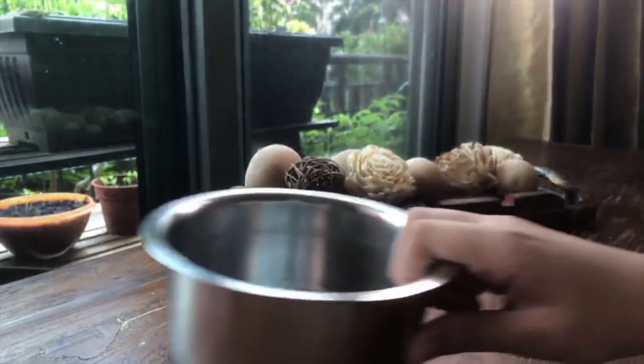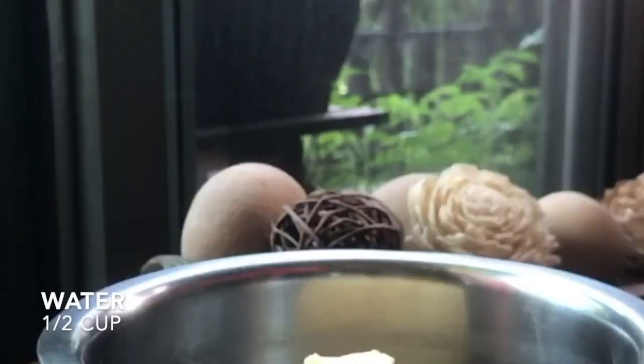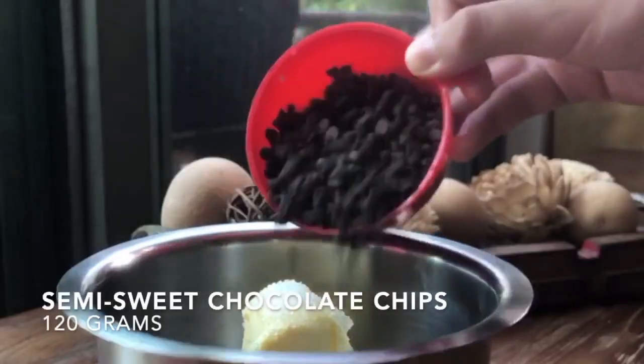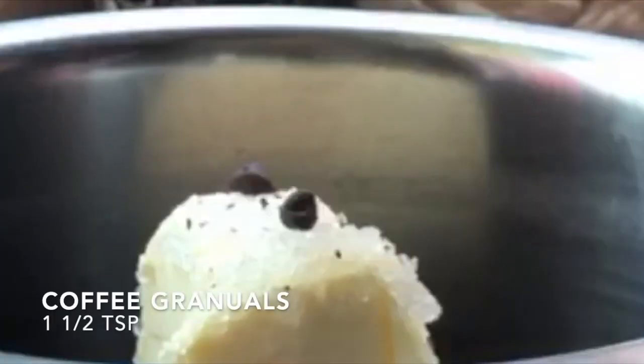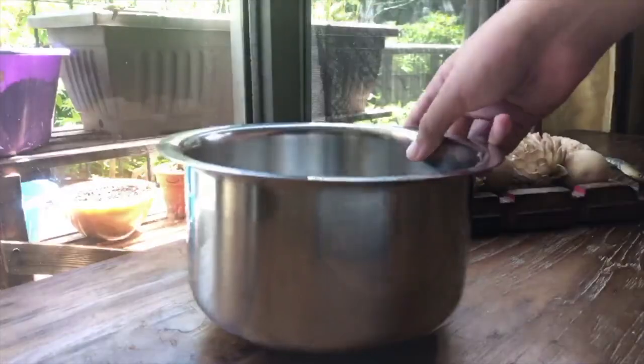Let's get started. In a small bowl, add in half a cup of butter, half a cup of water, half a cup of sugar, 120 grams of chocolate chip, and 1.5 teaspoons of coffee granules. Melt it on a low heat.